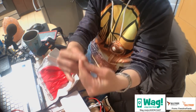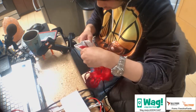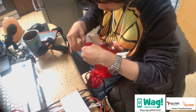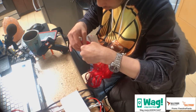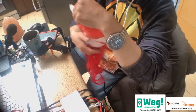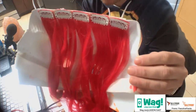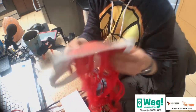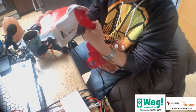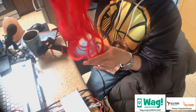I'm just peeling off some of the glue that was on my fingers. We'll see how this turned out. As you can see, I hot glued the clip-ons to the inside of my mask. So now I got some hair, some red curly hair.